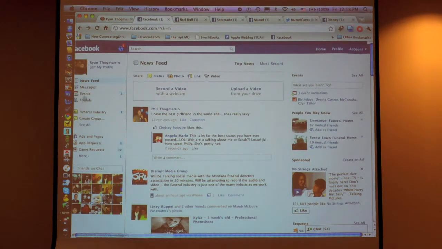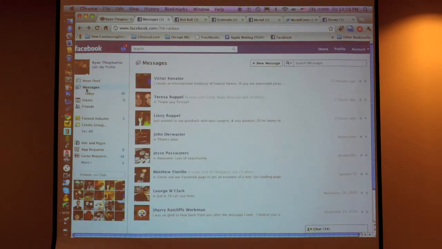Some of the other things useful about a personal profile is the message tab. You can go here, and Facebook will take anybody that sends you a message and they put it in your message folder. And Facebook gives you an email address. So like mine is ryanthogwern@facebook.com. If you sent a text message to that email address or an email to that email address, it'll go right to my message inbox. So Facebook wants you to use your profile and the tools they give you to really communicate with people. And it's real time.